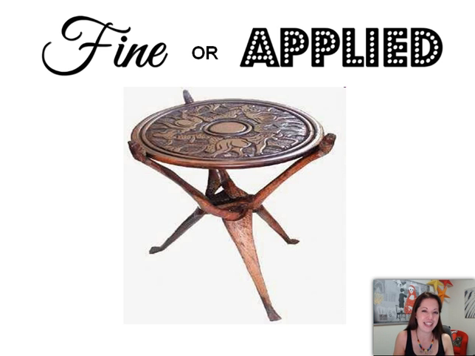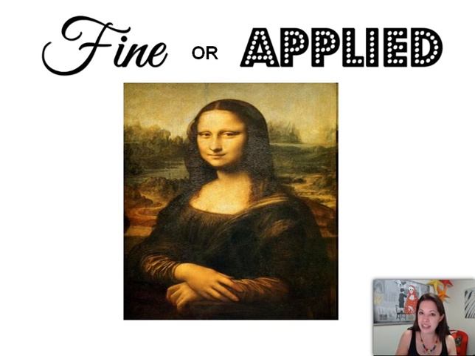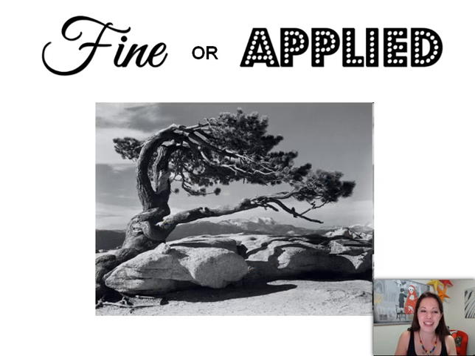A few more, stick with me. Here's the next one. It might look like a sculpture, but if you look closely, it's actually a sculpture on a vase. So a vase serves a purpose to house a bouquet of flowers, but this one takes an extra artistic step up and makes it visually interesting or visually pleasing. So it would be applied because it's art that serves a purpose. Whereas the painting of Mona Lisa, fine, yes, fine art.